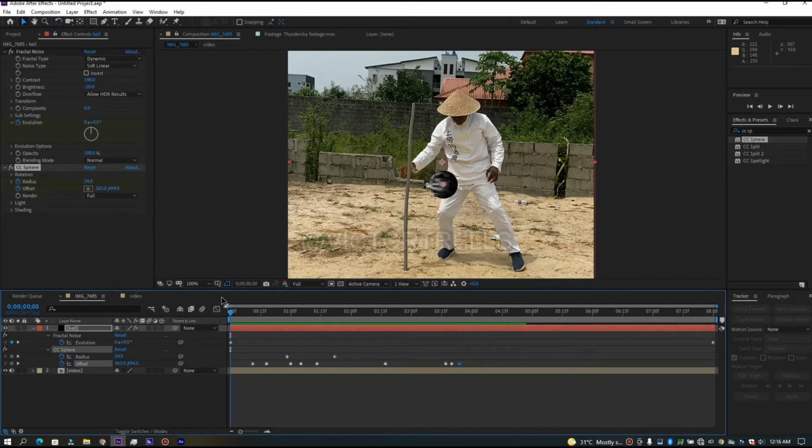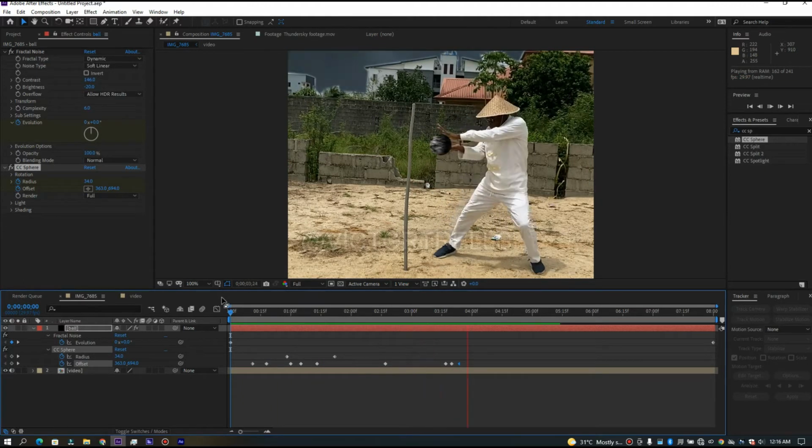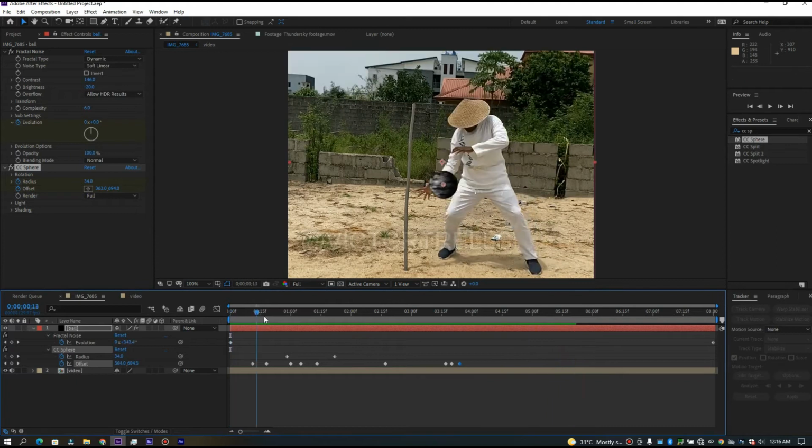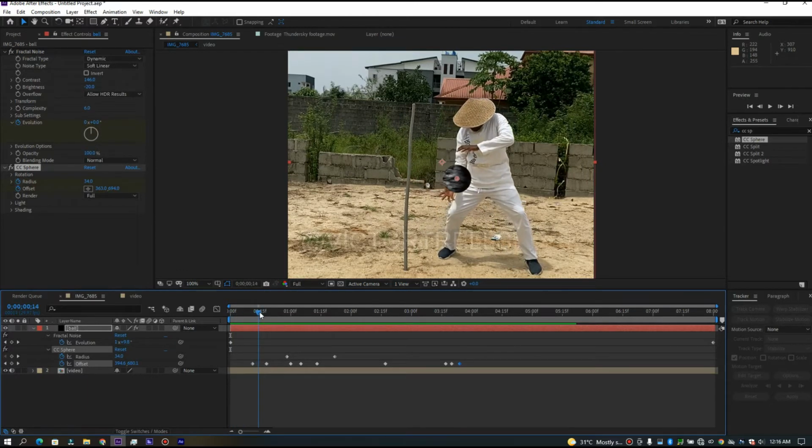So now guys, as you can see now, the ball is animated and it follows his hand and its movement, and everything's going on fine. But now we need to animate the ball to fade in as it moves his hand, so it doesn't come out this part. So we need to fade in like this from here, it comes in.